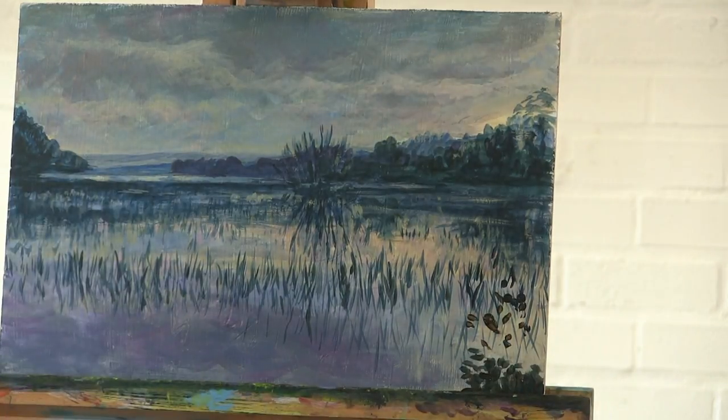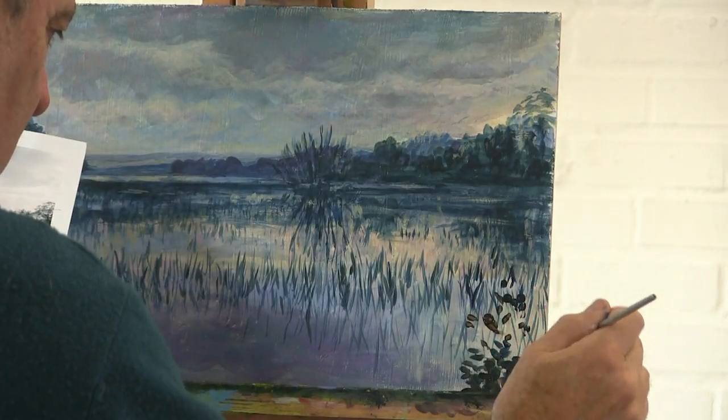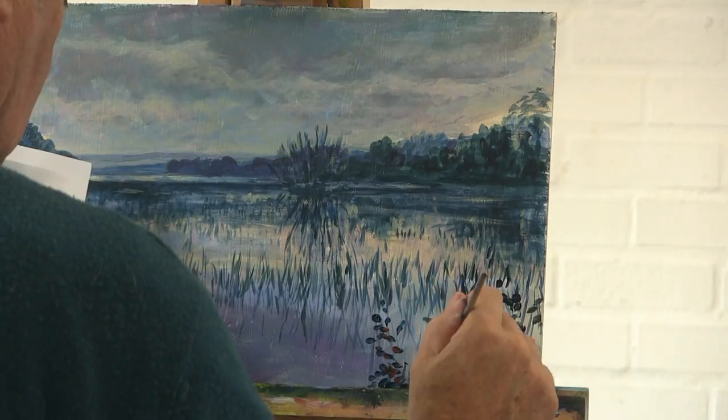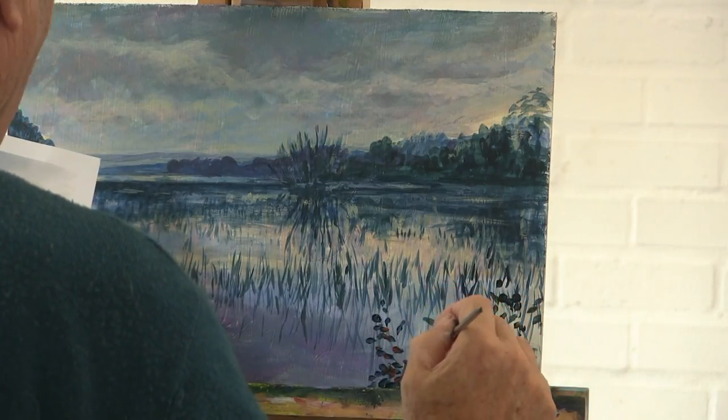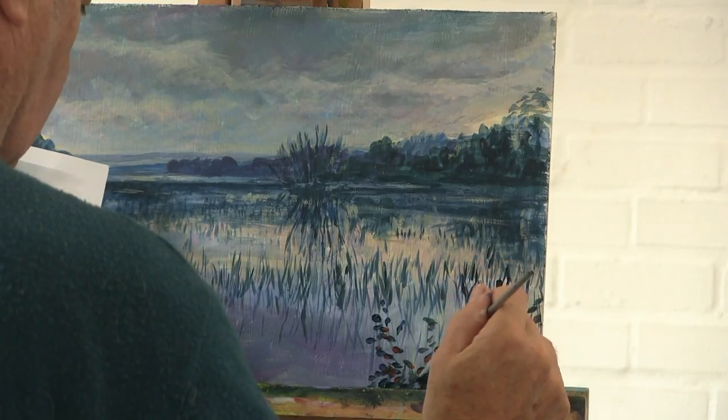Keep twisting the brush. Remember, we never want one colour, one shape the same. It's always going to be slightly different. I'm actually using some pure burnt sienna to even shine on these leaves and to really make that little bit of gleam on the leaves in the foreground.